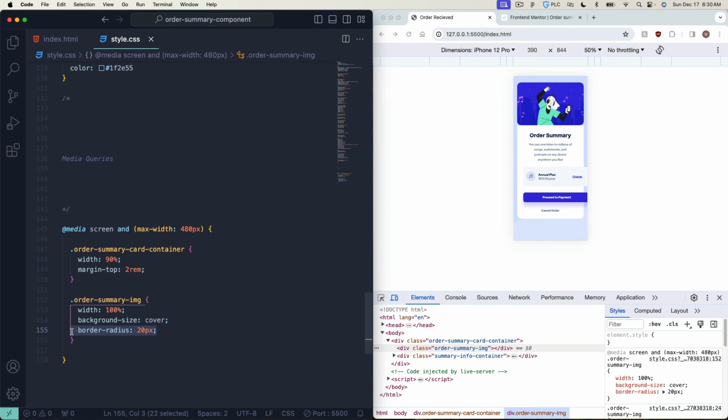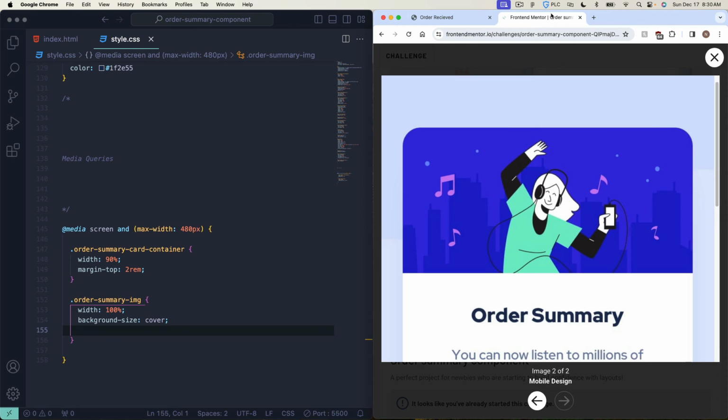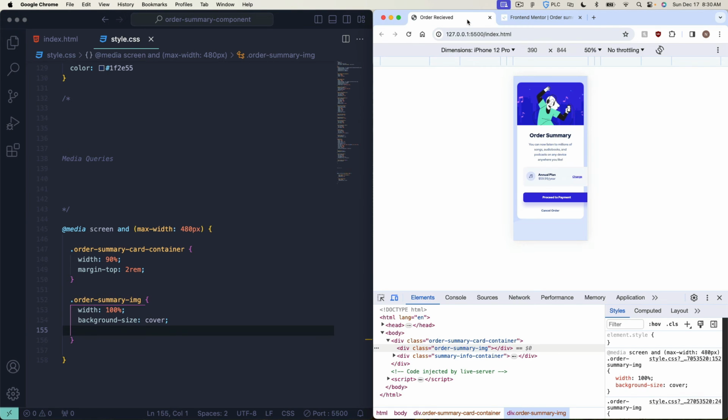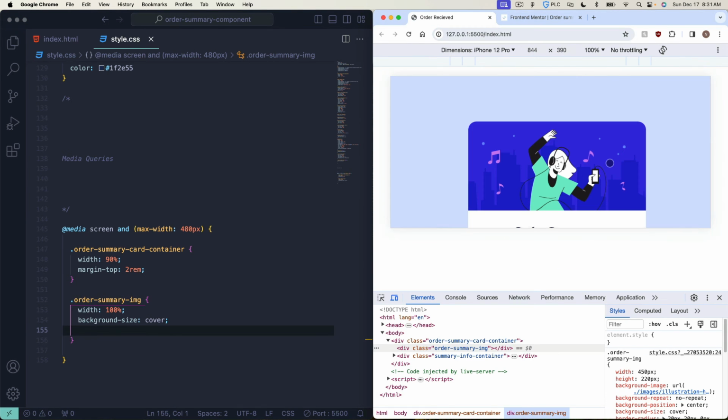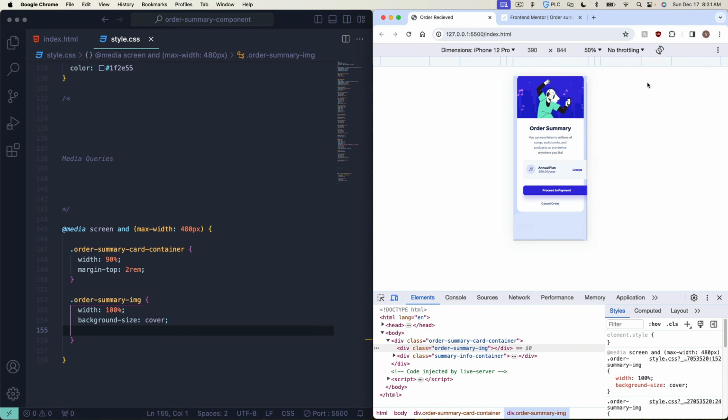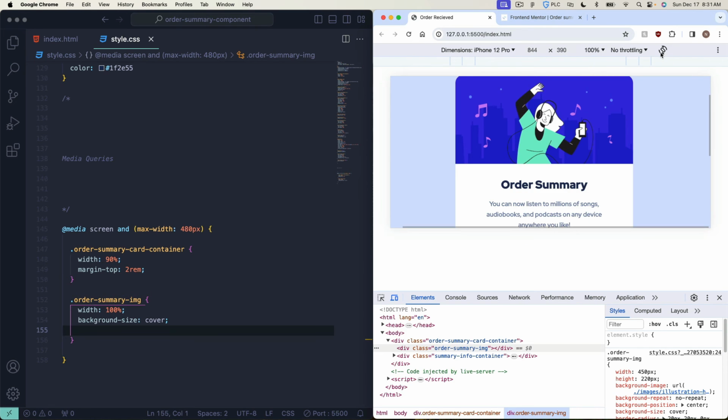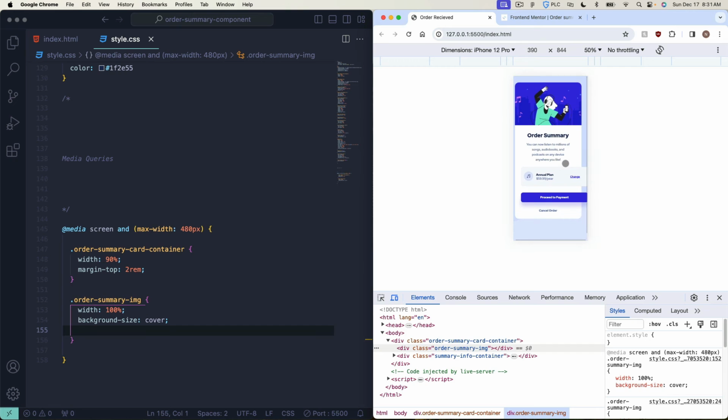Well, let's see. That probably looks fine. I mean, that is mostly the image, right? We could probably just keep it as cover. Yeah. You do still see the whole image pretty much. So I'm just going to keep it as cover, guys. I'm going to make an executive decision. So let's just do that.